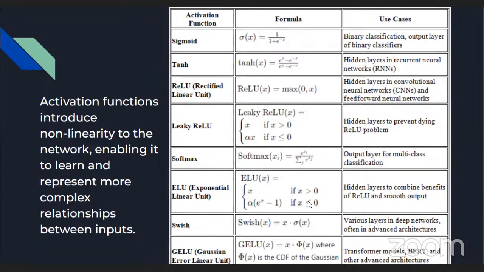There are a lot of activation functions, and when you are learning deep learning, you can try different activation functions on your network and see what the outcomes are, right? But as I've told, a lot of research has been done, so you can just pick and find out which activation function will work best for your particular problem, right?